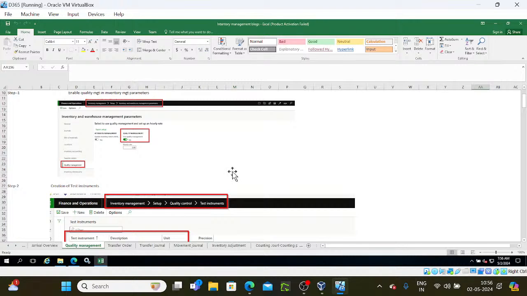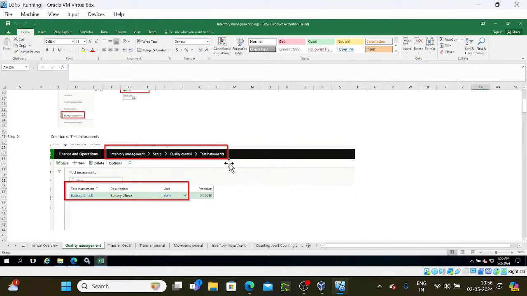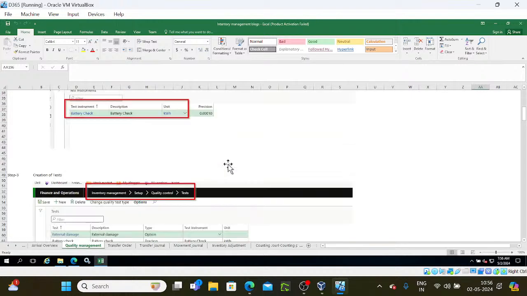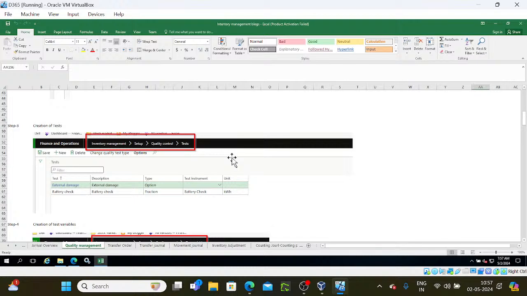These are the configurations required: test instruments, the instruments that will help you check the quality, and tests, what type of tests you need to perform.